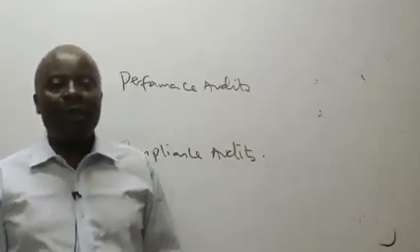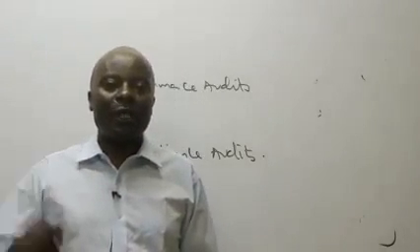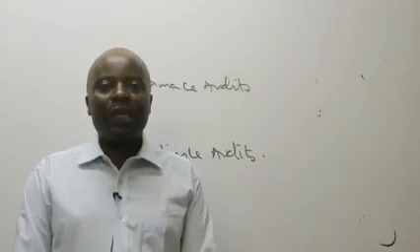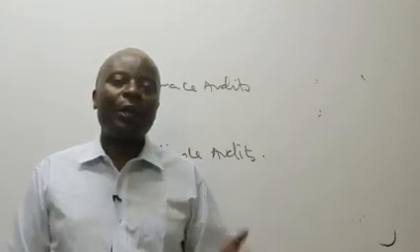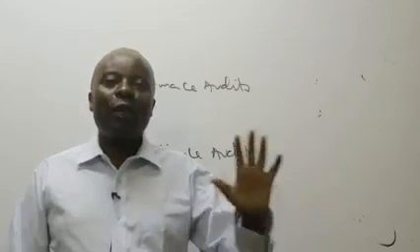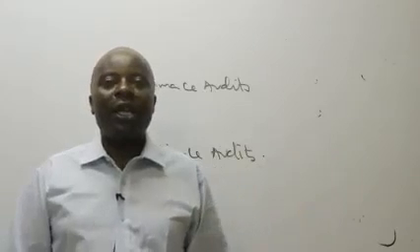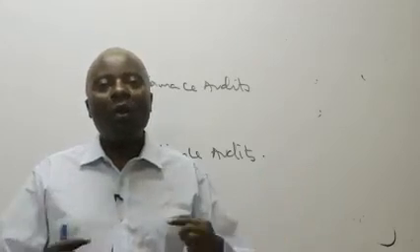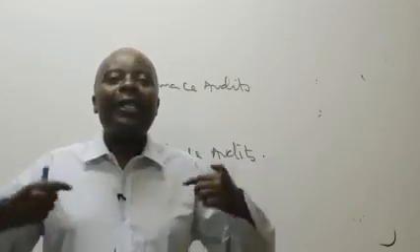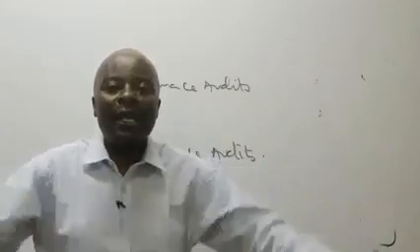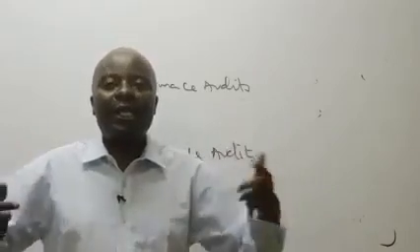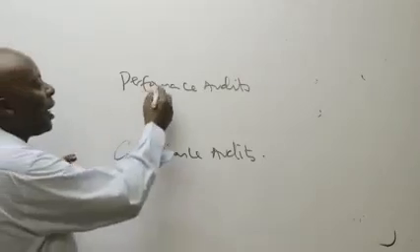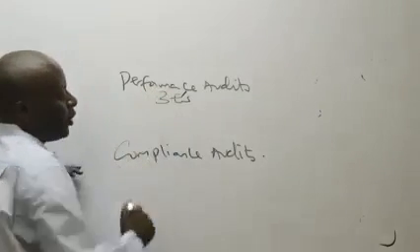Now, when we talk of performance audits, you must have seen our Auditor General talking about performance audits so much. Telling, for example, these counties that this county was able to meet their target for revenue collected. Other counties have never met their targets over the 10 years they have been in existence. So how are these counties performing? Are they able to meet their key performance indicators? Are they able to meet their objectives? So basically, the 3 E's come in here, under performance audits.